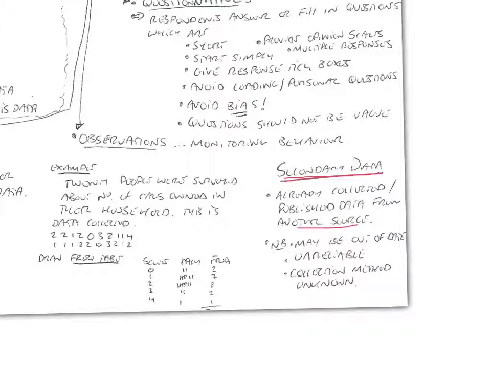Okay, but the problem with secondary data is that it may be out of date, may be unreliable, and you don't really know how it's been collected. So, if at all possible, if you need to find out some information to make an informed decision, you're better off trying to use one of the primary data methods to find that information for yourself. But as we mentioned at the outset, that can be expensive and it can be time consuming.